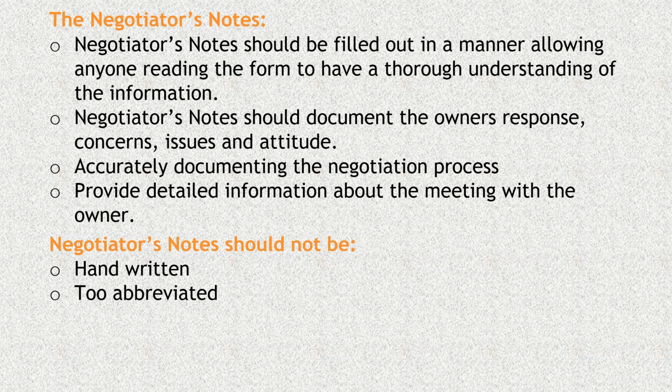A lot of times we get in a habit when we're writing our notes of putting a lot of abbreviated comments, and not everyone can understand those abbreviations. So it's always best to spell everything completely out. Try not to use abbreviations if possible, but make sure that everything is fully written out and fully expressed.